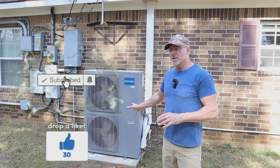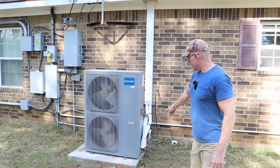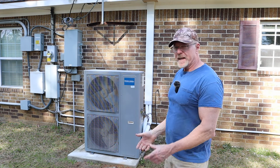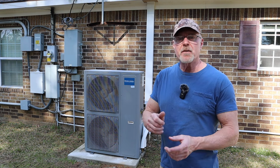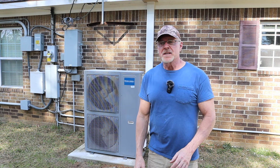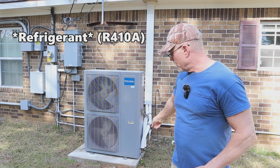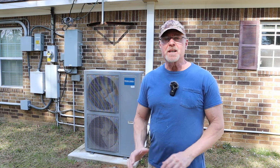But that's why I got this unit, and it's a DIY unit, meaning you install it yourself. The lines going up into the air handler, that's all DIY. They are all pre-vacuumed, so they have special connections. You connect them. They got special valves down there where you have to shut them off, turn them back on, I should say, once you get everything connected. But all the Freon is contained in here. Once you get all the lines hooked up, with these valves down here, you can open it up and it'll fill the lines up. Everything's pre-vacuumed, and it's just DIY.